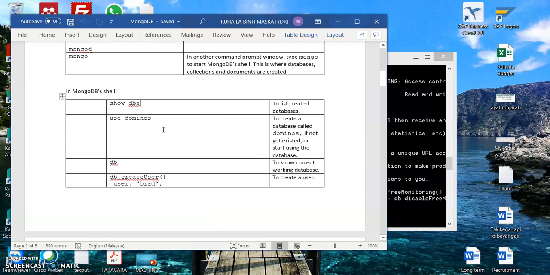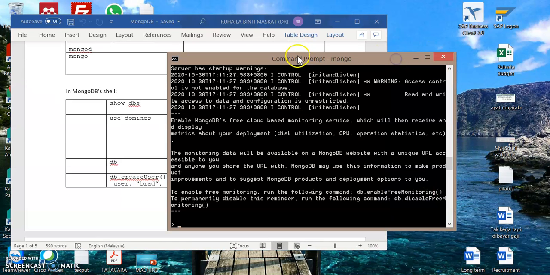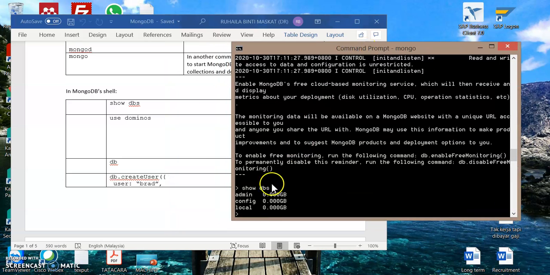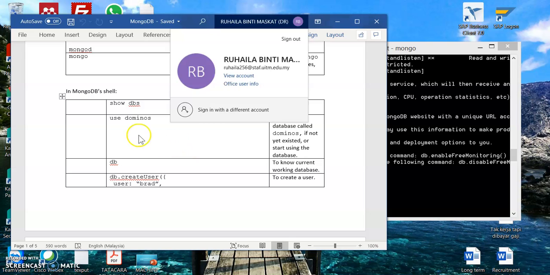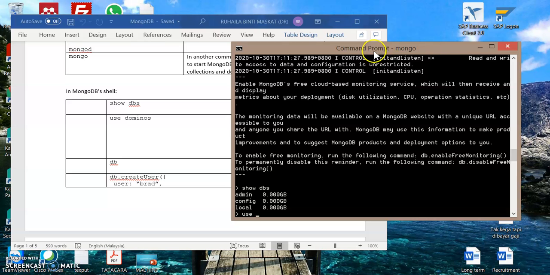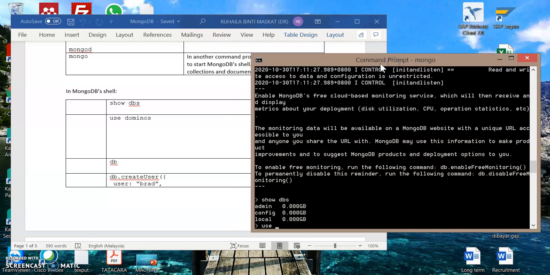So what you want to do is to just go through these exercises or these commands. For example, you can type in show dbs, and so you get to see all of this. Just go through this manual and make sure that you understand each and every one of these commands and what it actually does. Because this is the lab version and you need to know that, and you will have a hands-on test for MongoDB.